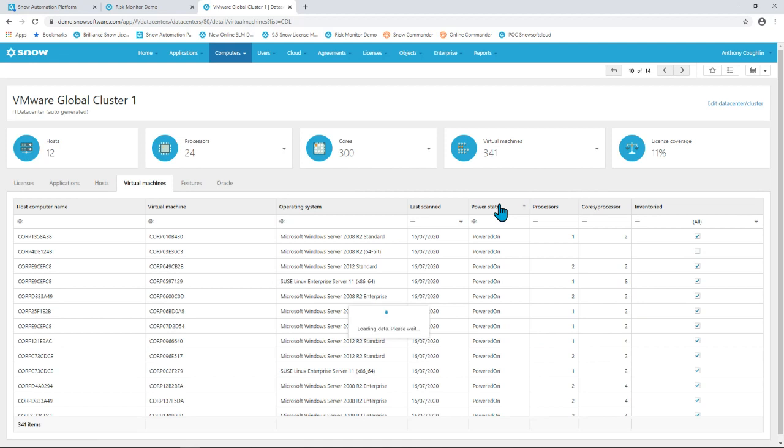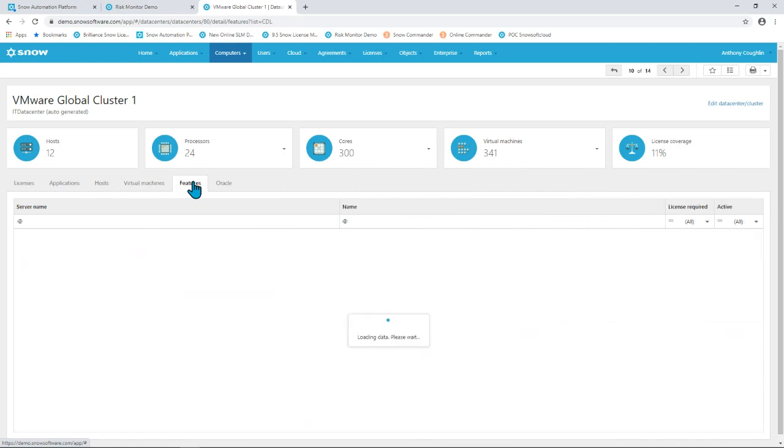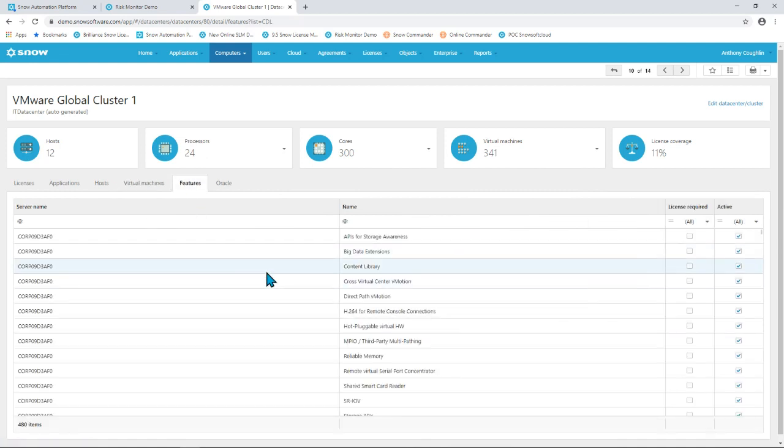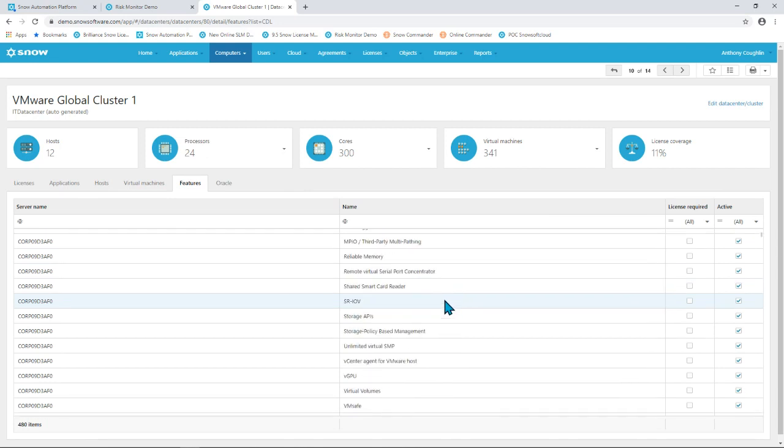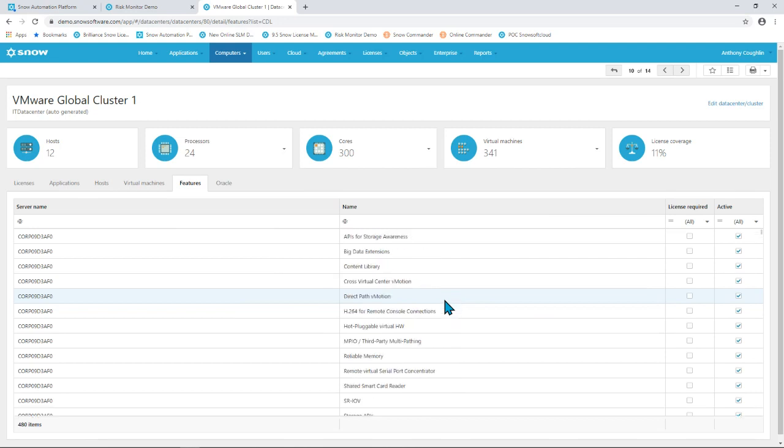I can see I've got some powered off machines in here, for example. Potentially those could be using licenses or applications unnecessarily. And we can also get a view of the actual configuration of our VMware cluster in this case. So what additional add-ons have we got installed in this environment? Because these also have implications from a licensing point of view.